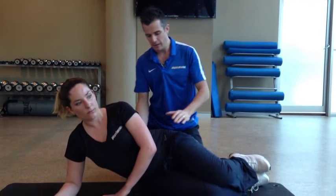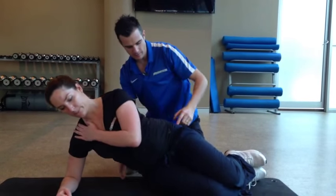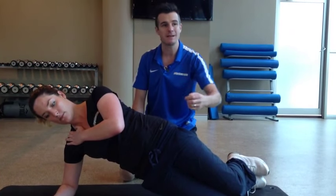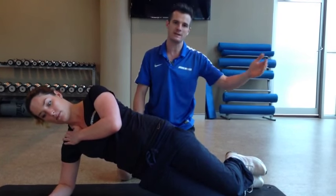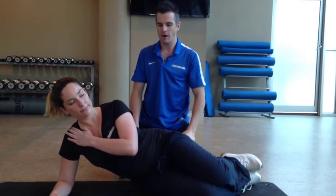So we're loading the spine but there's no added weight — it's about endurance at this stage. Try it again: pull down here, pull on your shoulder, come forward, make sure that core is tight. Can you go 10 seconds? 15 seconds? 30 seconds? One minute? As she gets stronger over the next few weeks, the goal is to last longer in the side plank — and of course she does the other side as well.